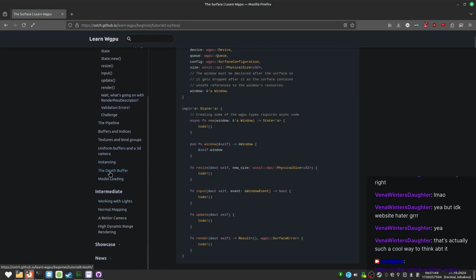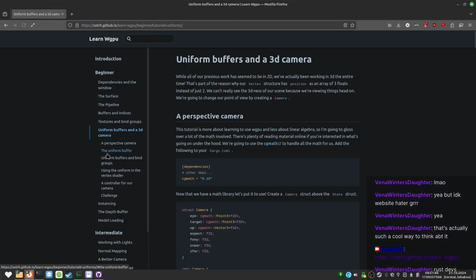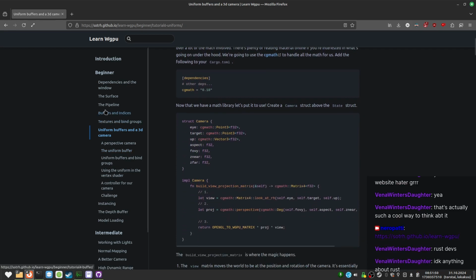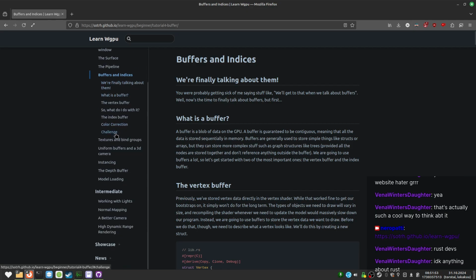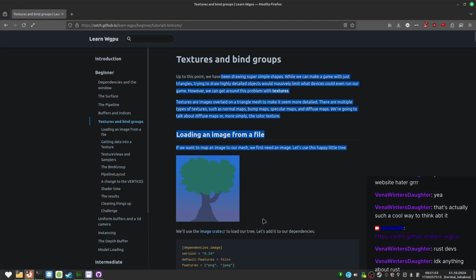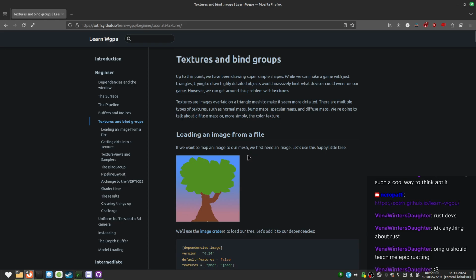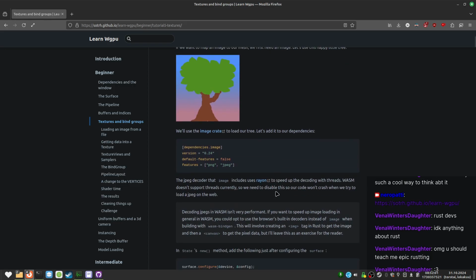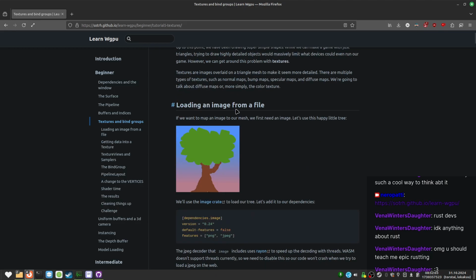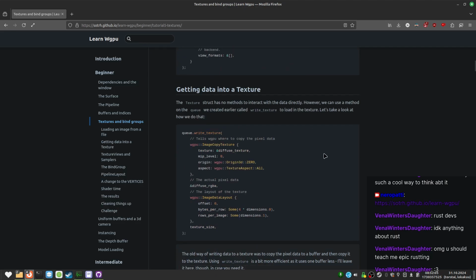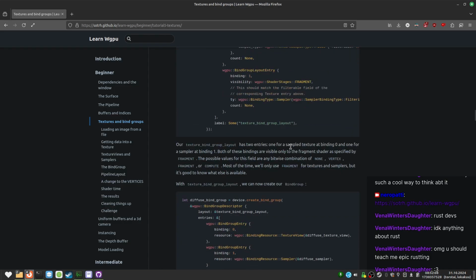And I think when I got to here, yeah, here's where I stopped using the tutorial. I did get a texture on the screen, but then I was like, I don't know.